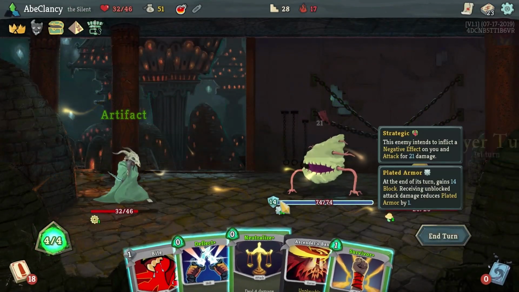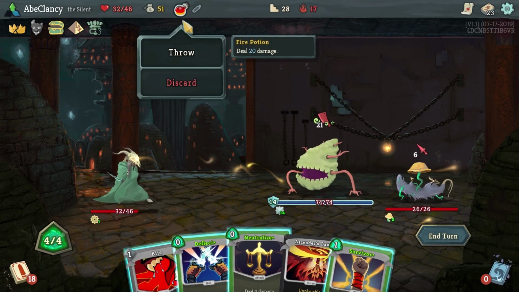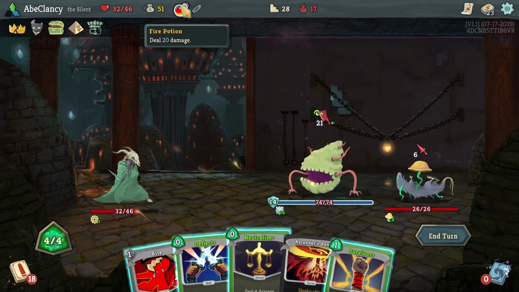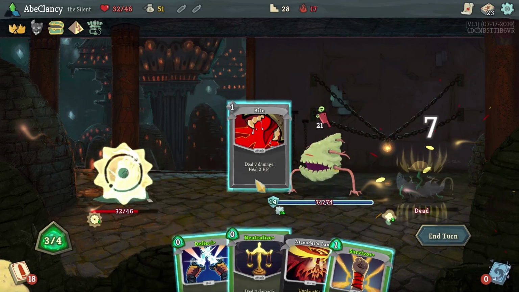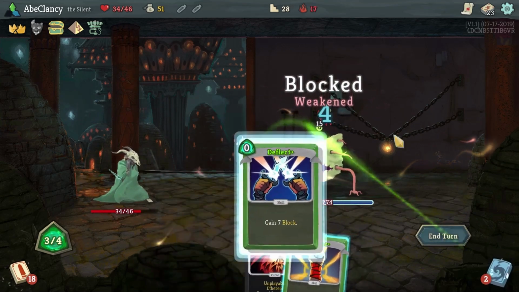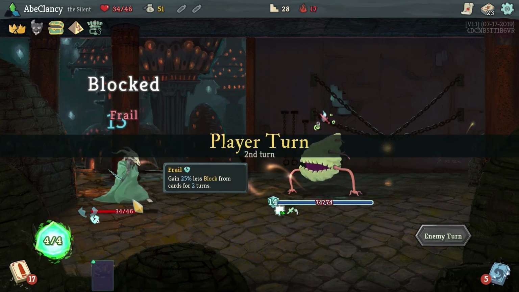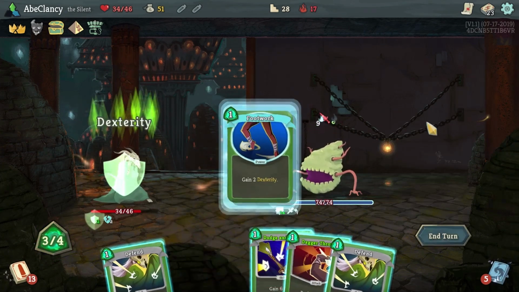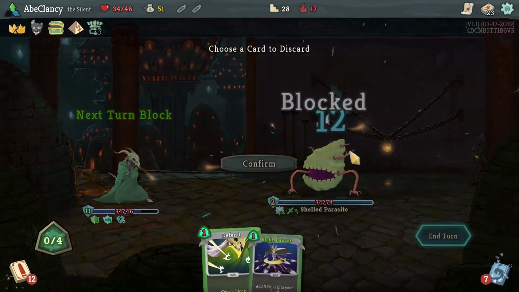Should have gone to the campfire. Oh, crap. Well... At least we're not taking any more damage. We lost artifact protection, but we at least knocked out the vulnerability, which is pretty sweet.